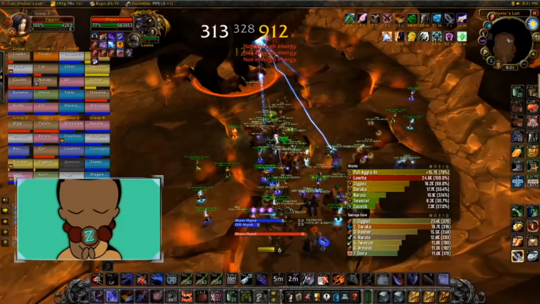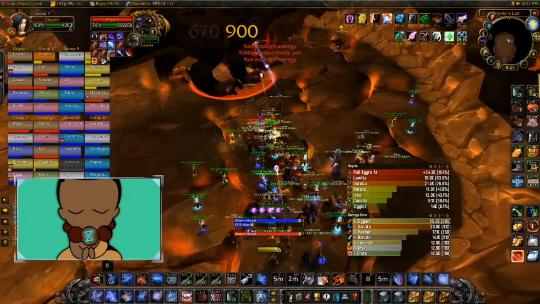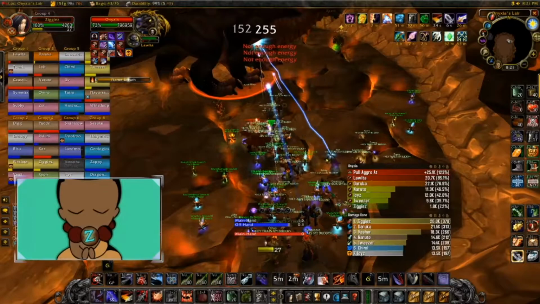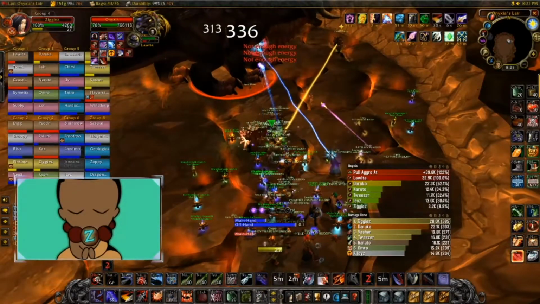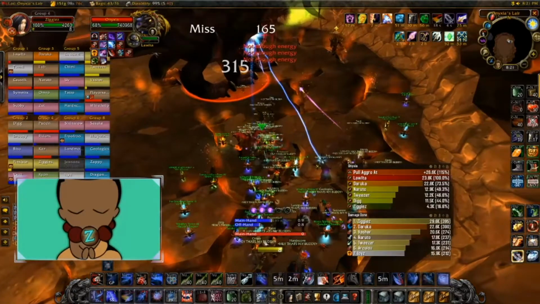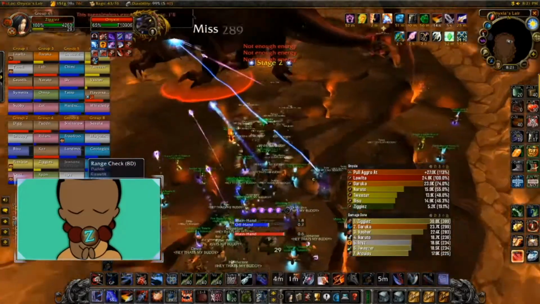And so right here I'm just following my regular rotation, putting in big Eviscerates, 4 to 5 points, and then I hit Vanish right there. So now, as you can see, if you're looking at the aggro table, I'm pretty low on aggro. I shouldn't be in any danger of pulling it.